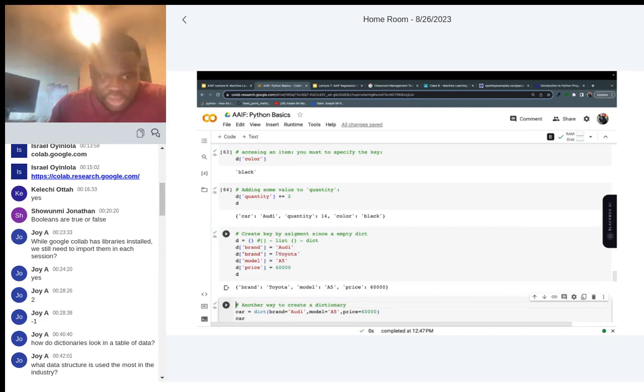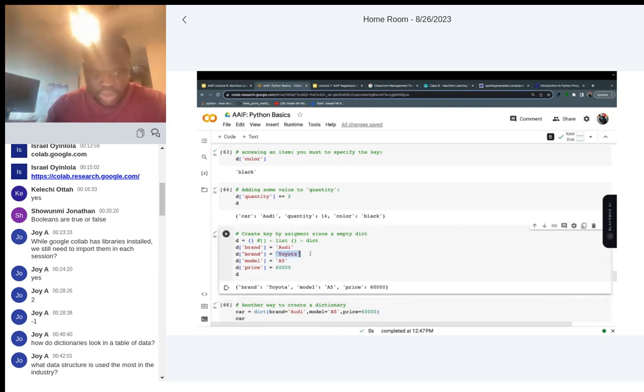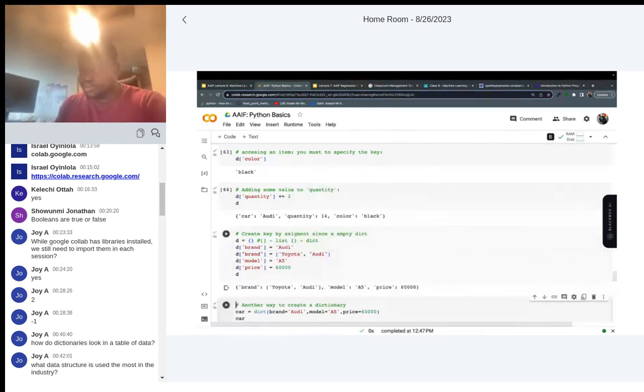They can be brand Audi like this. So a value in a dictionary can be a list, but there cannot be more than one key. And I cannot change the key.